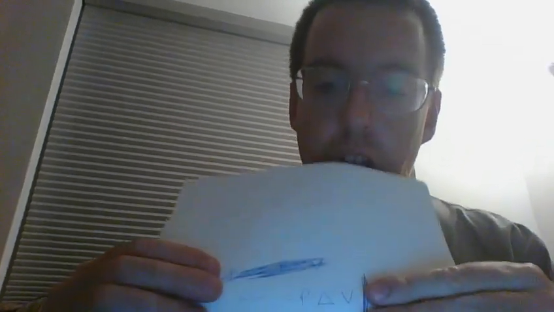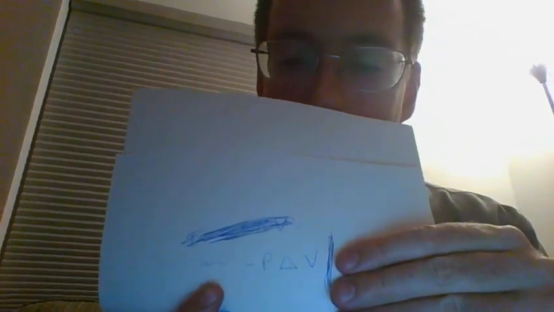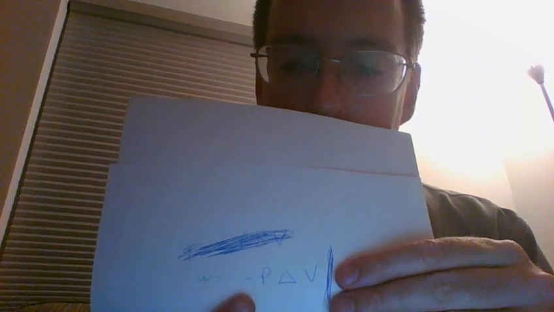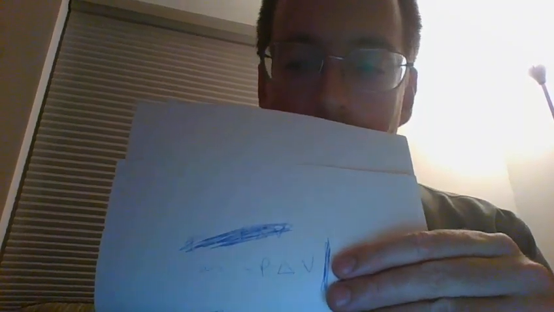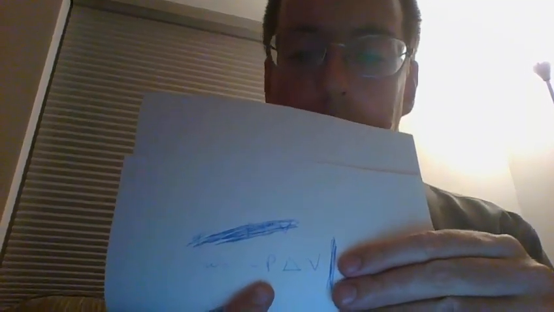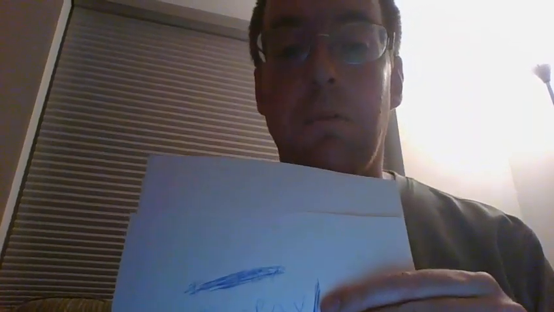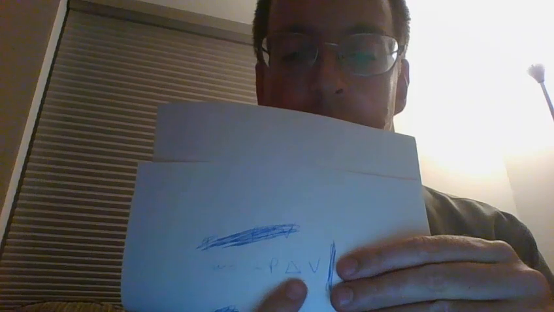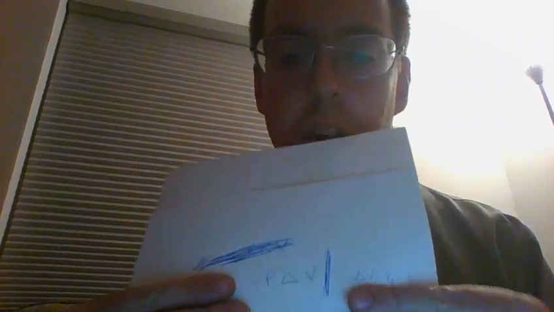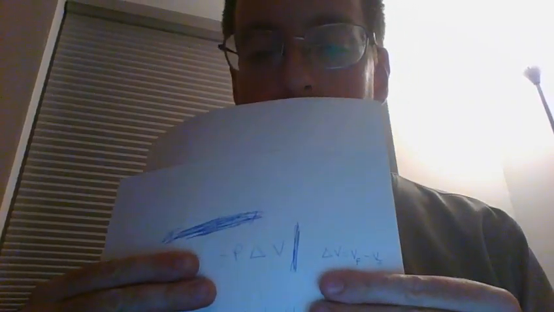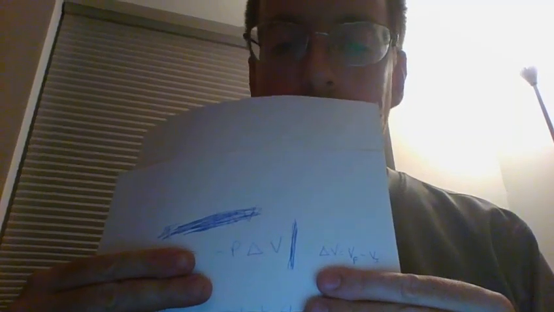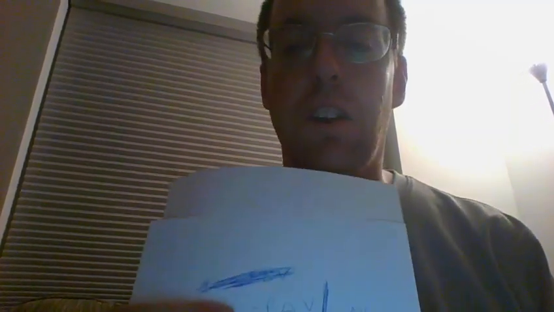It's maybe the easiest one to start off with, in my opinion, because there's actually an equation for it. Work is going to be equal to negative P delta V. Just like we said in the last problem, pressure is always going to be a positive number. So we're really interested in what the sign on delta V is here. Delta V is going to be equal to the final volume minus the initial volume.